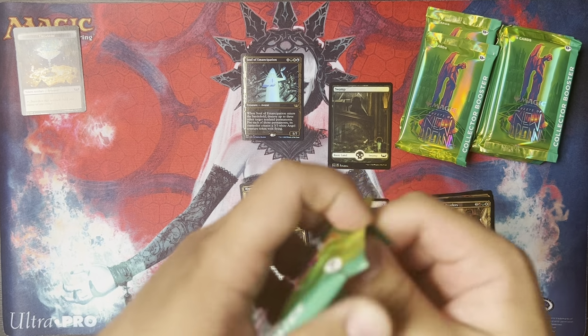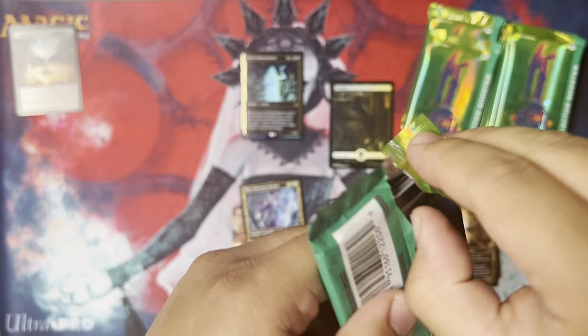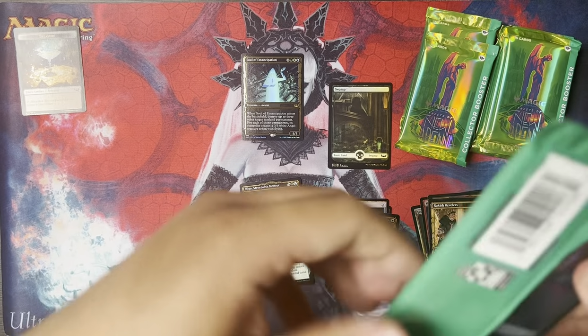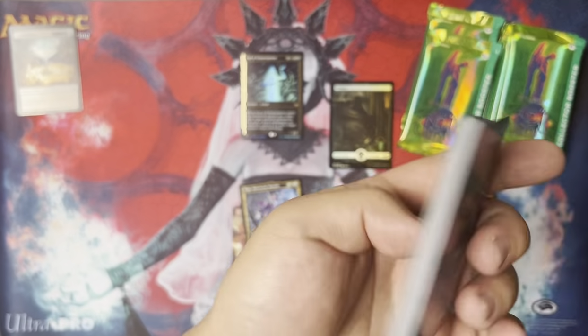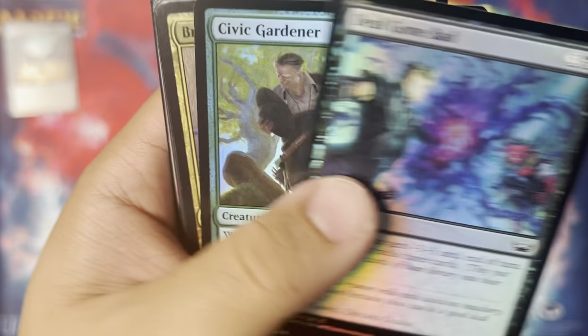All right, I hope Wizards' print quality doesn't go back down again. For a while, they had really terrible print quality, and then it got a little bit better, and then now this happens. So who knows? We got Sewer Crocodile. So we're watching it. What's that called again?